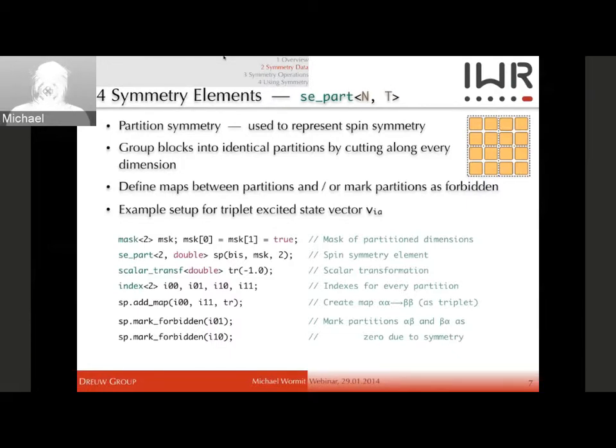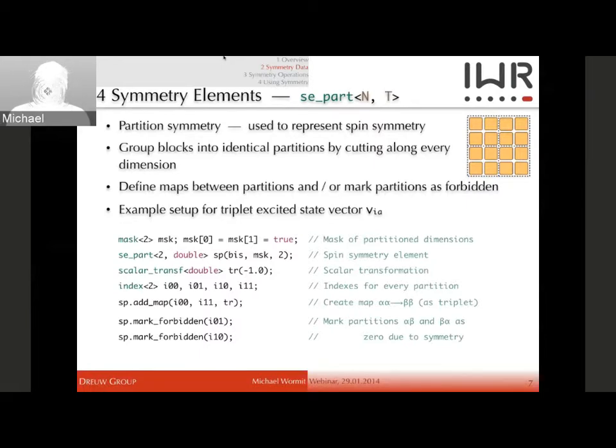And then we have to create indices for referring to the different partitions. So I left out where we set the index to the respective values, but I00 should refer to the 00 block, 00 partition, I01 to the 01 partition, I10 to the 10 partition, and I11 to the last one.